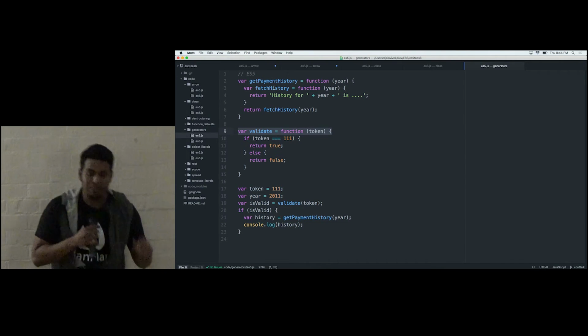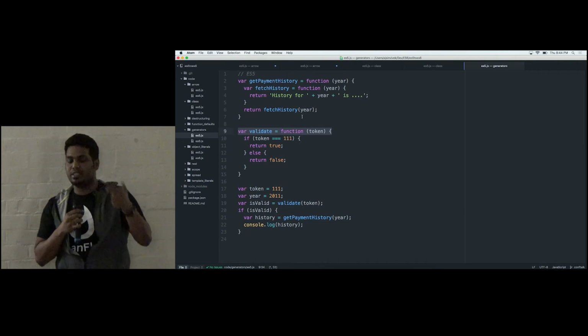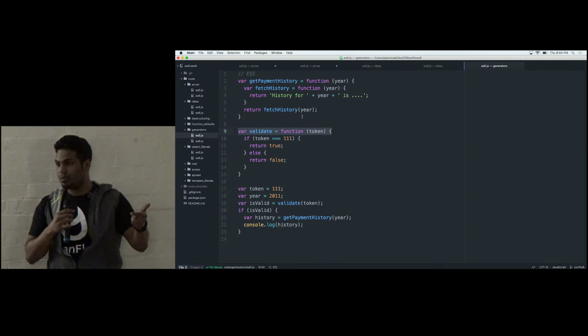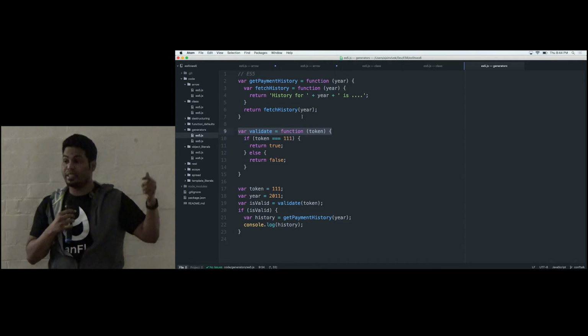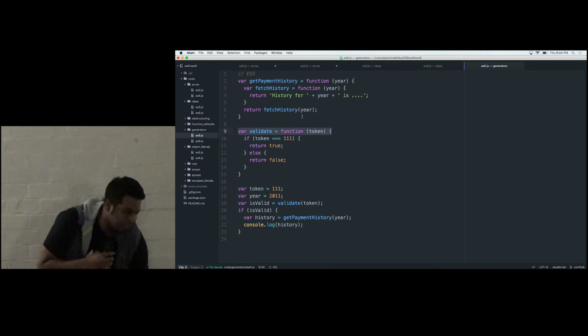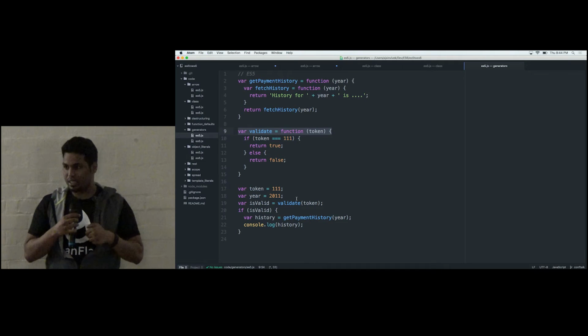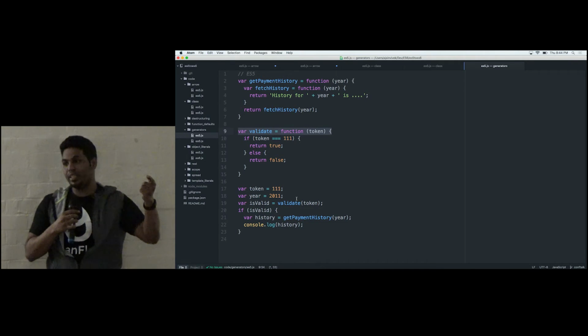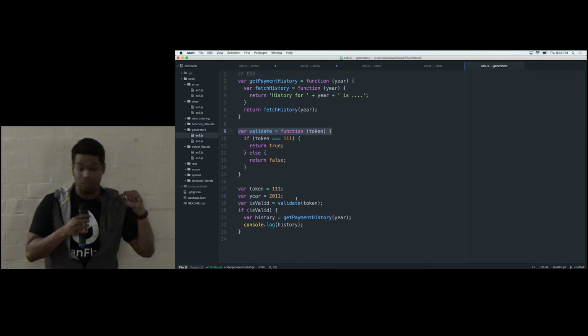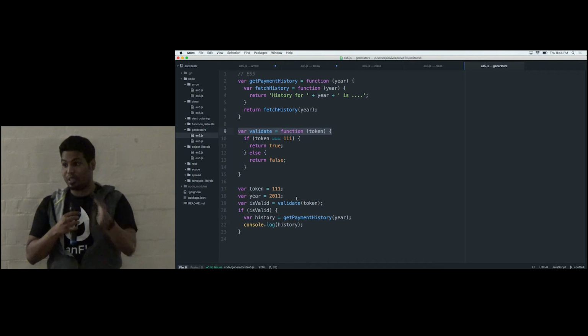And before this, I want to validate. Let's say a user has requested, but I want to validate the token of the user. Is this a valid user, can I give the payment history details to this person or not? Maybe if it's banking or something, you need to validate. So previously we used to validate the token we have got, and then we used to return the payment history if the token was valid. So we used to make a call for validate, and then return the payment history completely to that person.